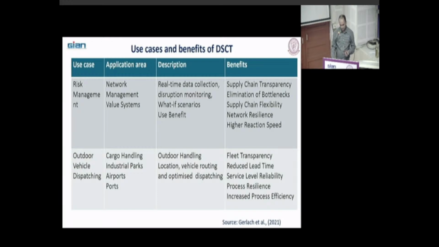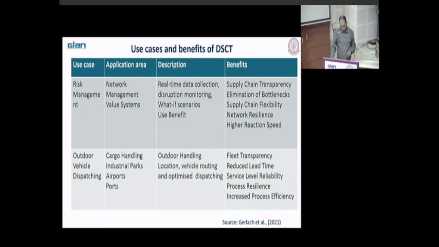Risk management, again, supply chain transparency, and then it will predict unexpected events, disruptions. Suppose you are moving your goods from Asia to Europe with the Red Sea crisis, it will see the previous historical data from the last 10 days, 15 days, and AI will suggest that there might be chances that your ship may be attacked, because of these reasons, so don't go by this road, go with another one.